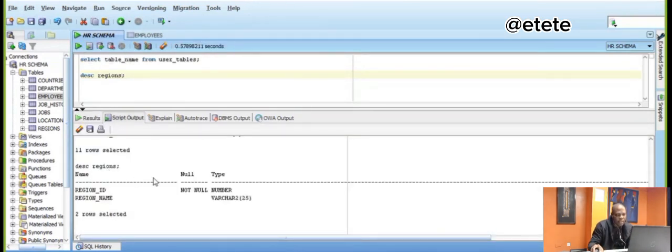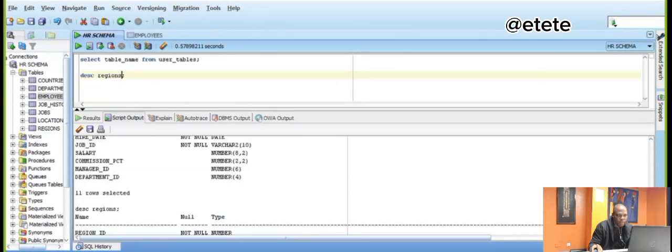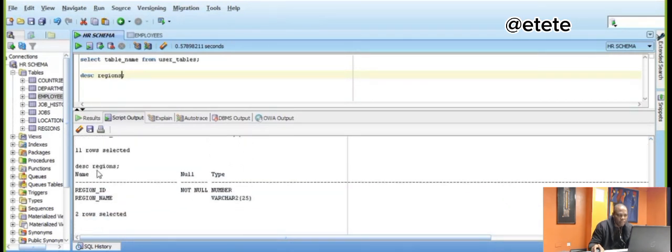See, it's telling me that for region, I have only 2 rows. Now, every time I bring out a query, it just puts it down, down, down. So this describe regions is telling me that I have just 2 columns, region ID and region name.